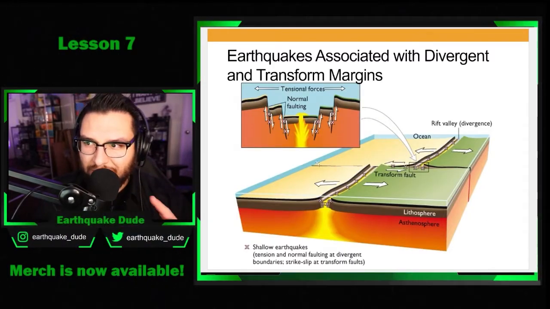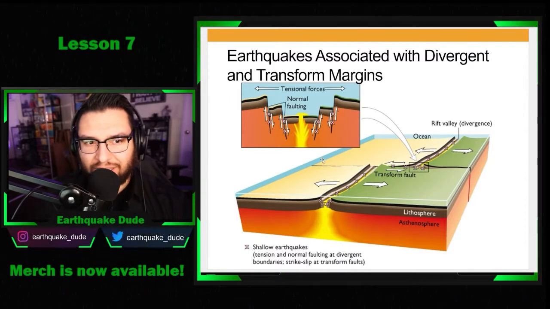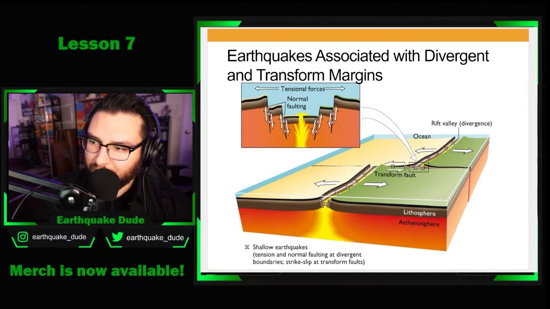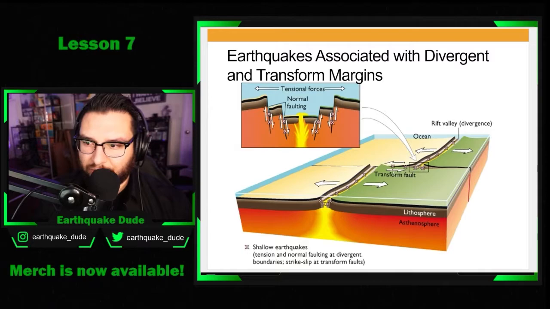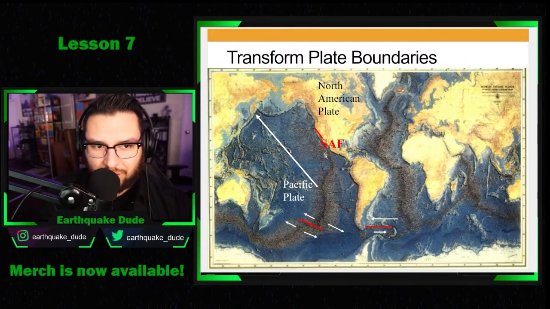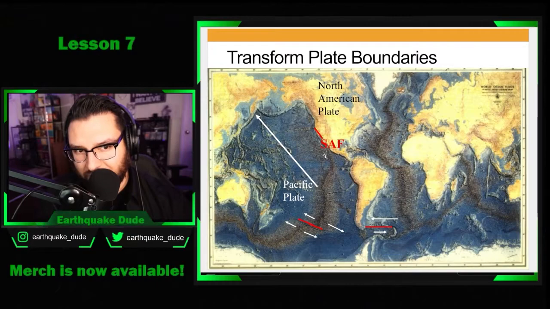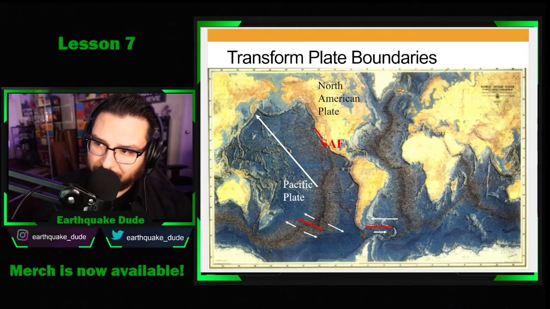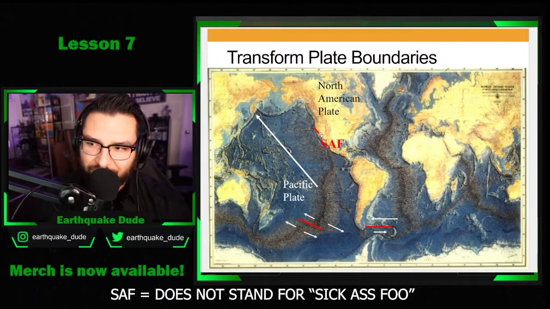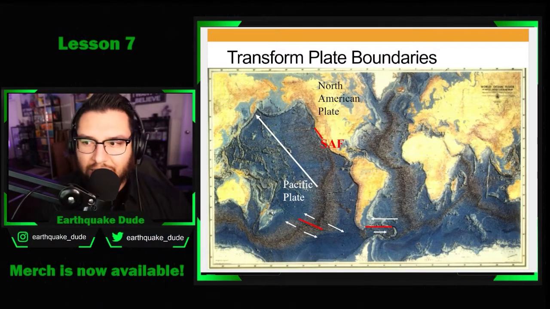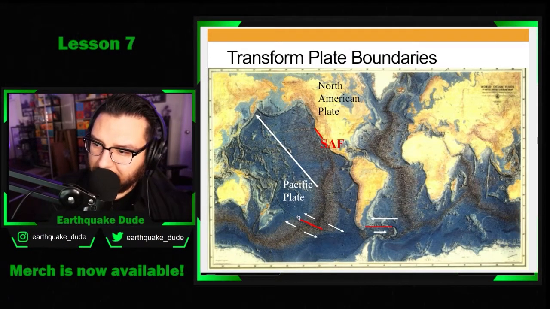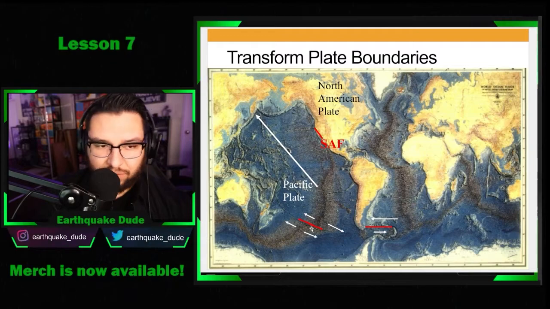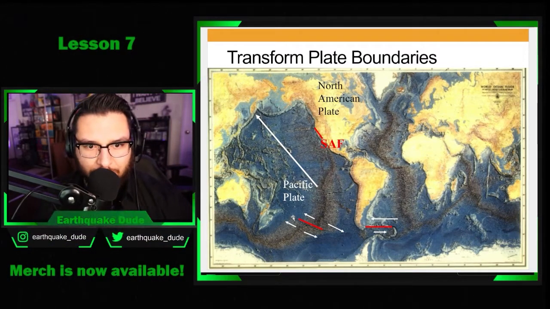Now, I did mention that most transform boundaries are in fact in the ocean, and that's true. In between the mid-ocean ridges, you see these large transform boundaries that are splitting them up, and they're very, very common on the ocean floor. But like I mentioned, there are a couple on the Earth's continental crust. For example, the SAF, the San Andreas Fault, right? There's also the Alpine Fault, which are two of the biggest examples of large transform boundaries on the continent. But you can see in the ocean floor, these large red lines here represent large transform boundaries in between the mid-ocean ridge.